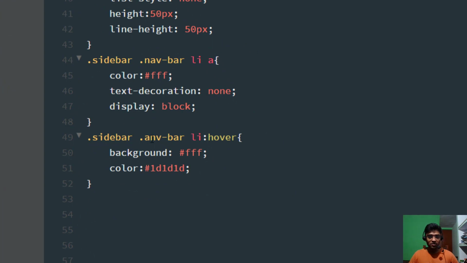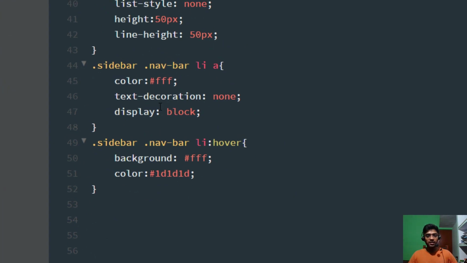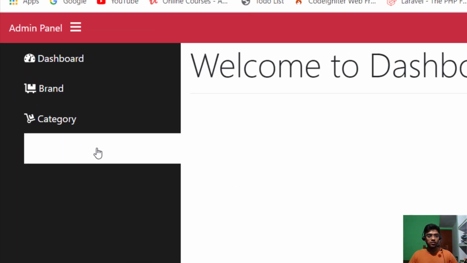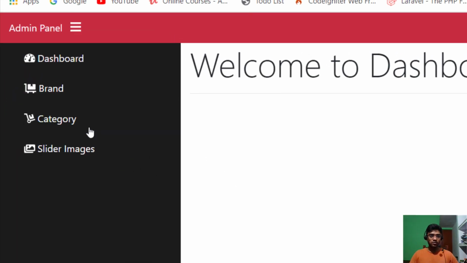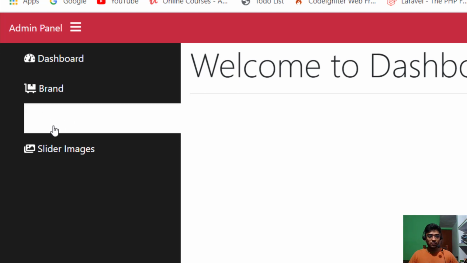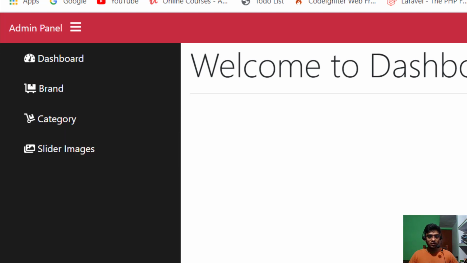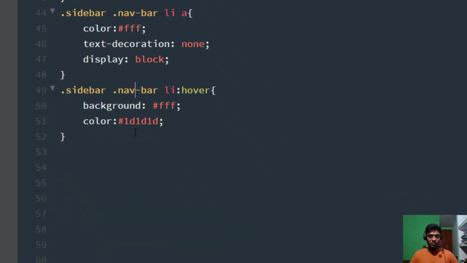Sorry, I forgot, my bad, it's a nav bar. Okay, change the background color, it's DC3545.